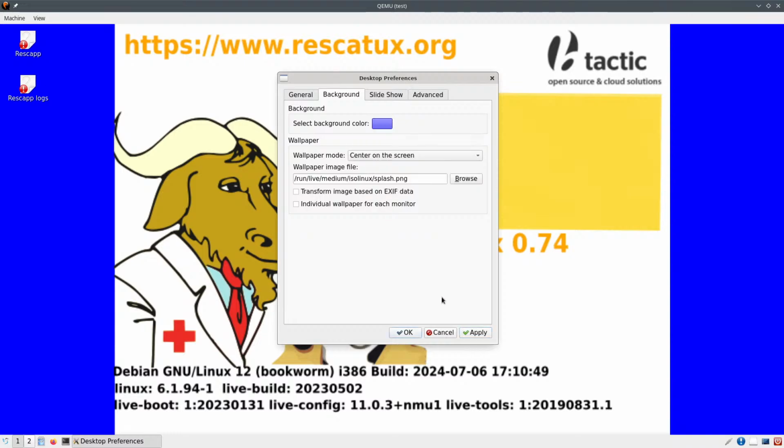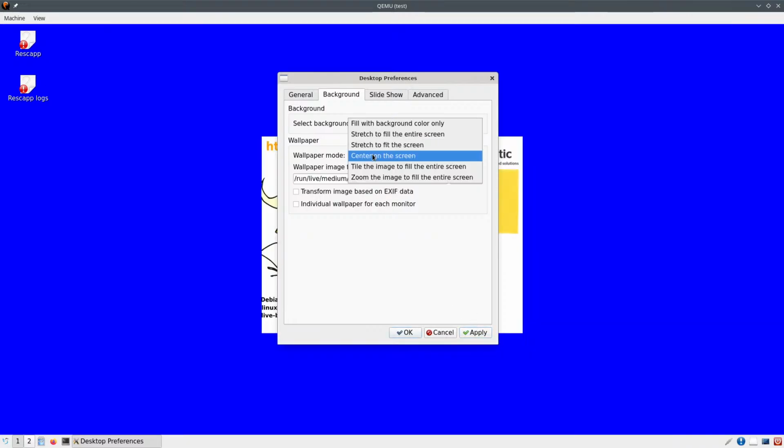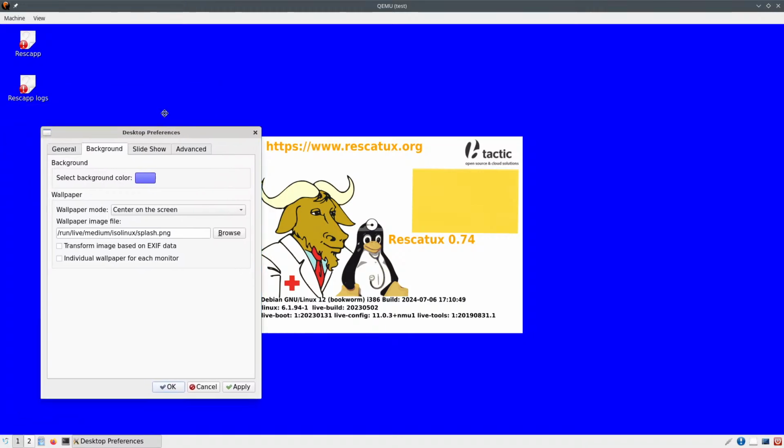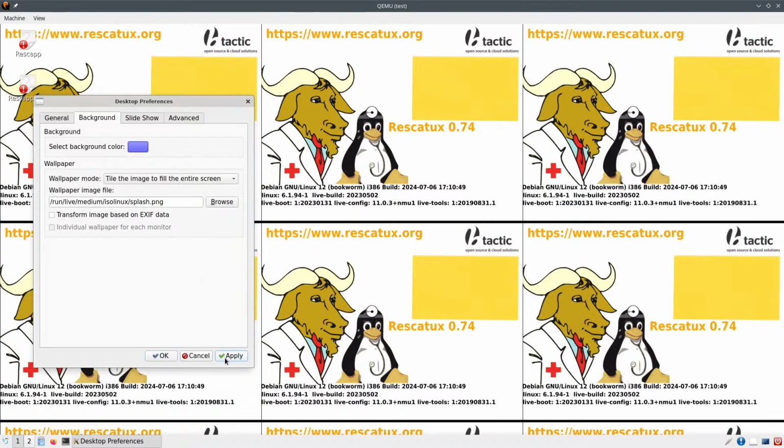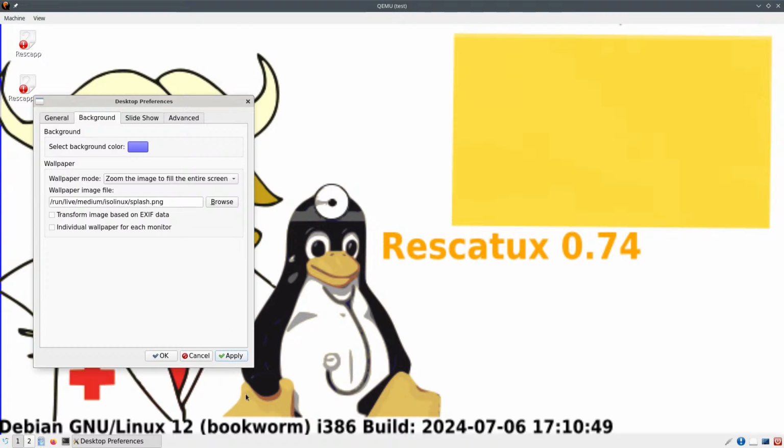Yeah, center on the screen. Separately, this splash thing, it's not big enough for tile the image. Yeah, zoom the image, I mean, we have individual wallpaper for each monitor. Stretch to fill.